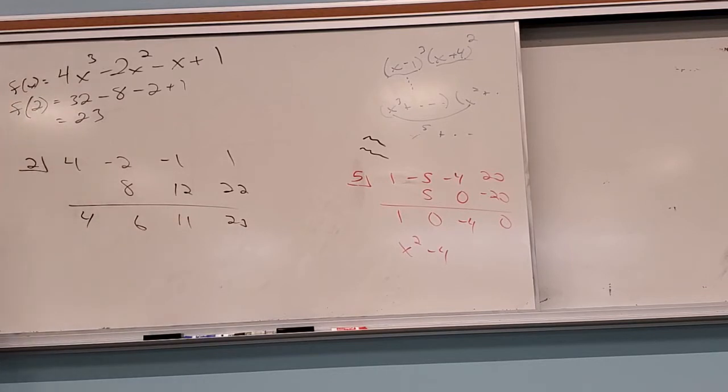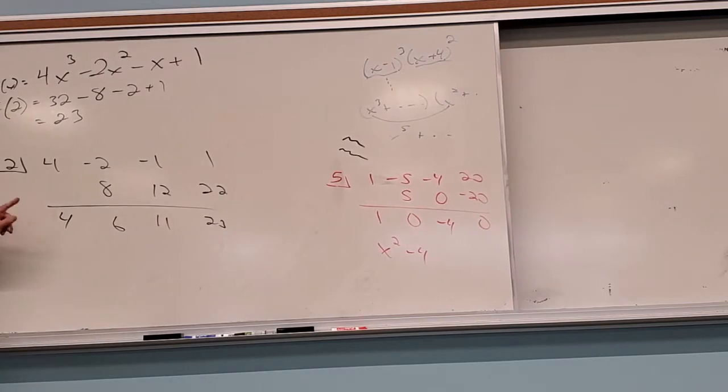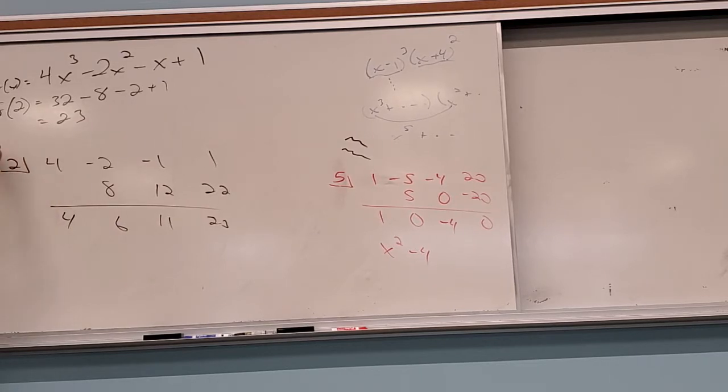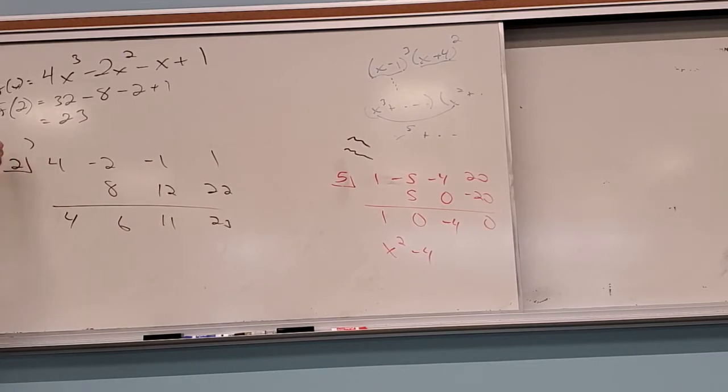Is that a coincidence? No. I want to show you why. Okay. So you guys help me out real quick. What we just did, did it go in evenly? No. But can somebody help me write what this answer is? And real quick, what did I just divide by actually? What is this related to? X minus 2, is that cool? We just divided this by x minus 2. Is x minus 2 a factor of this? Based on what we just did, did it go in evenly? No. So x minus 2 is not a factor of this.